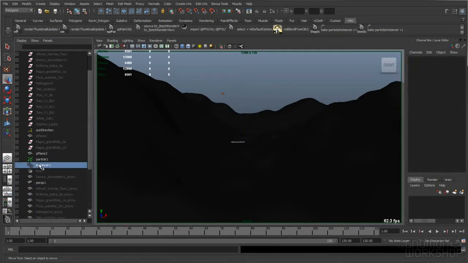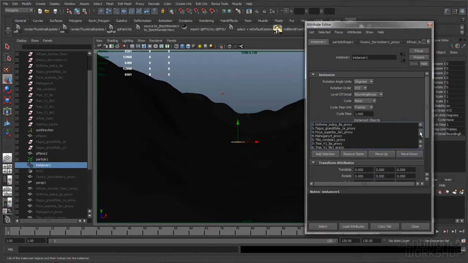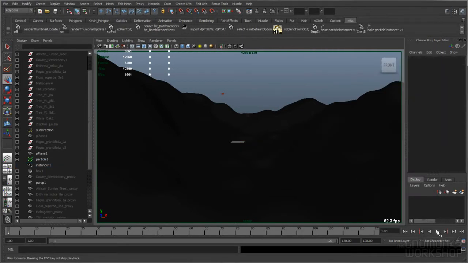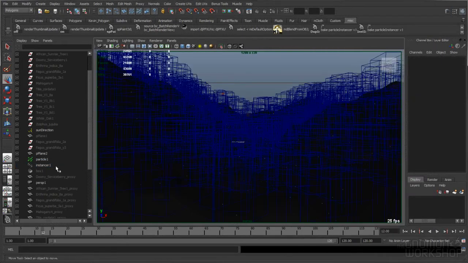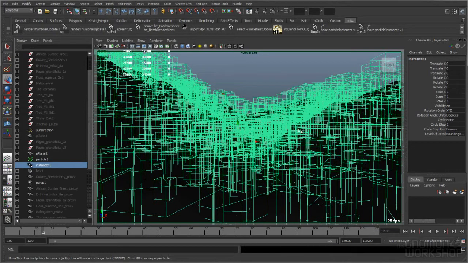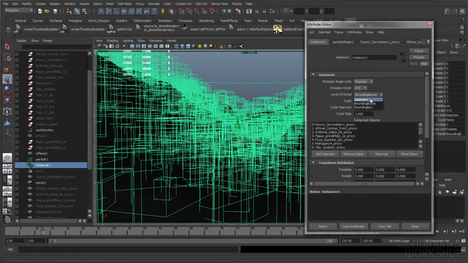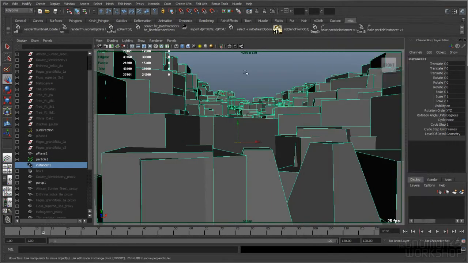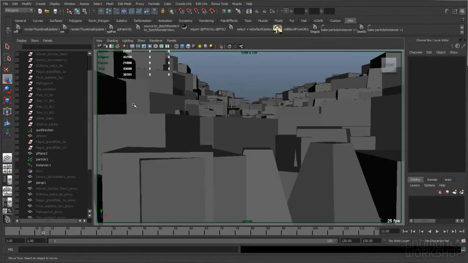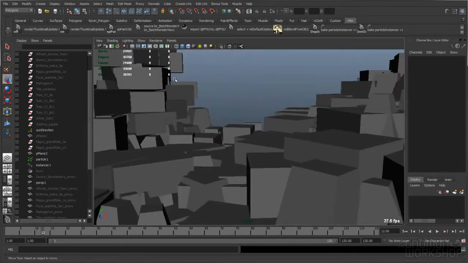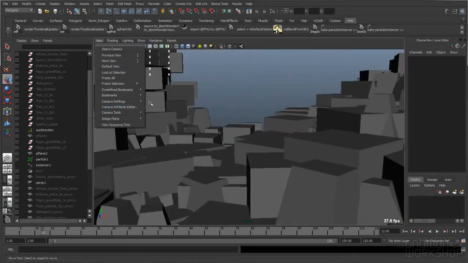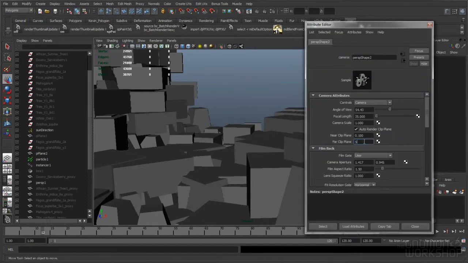So if I look at my instancer node, you can see everything that's on it is these proxy objects. Proxy, proxy, proxy, proxy. So if I rewind and hit play, and I go to my instancer node, which right now is set to bounding box, and I set it to geometry, then you can see that as far as hardware is concerned, I only have 21,000 polys in the scene. But what we know is that, and again, let me just change my far clipping plane.